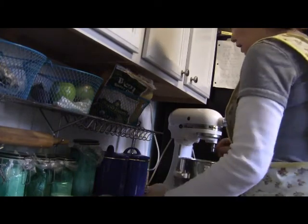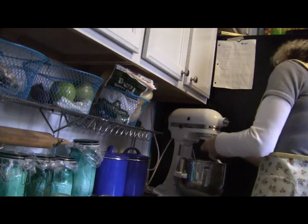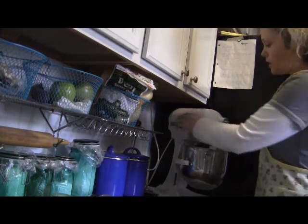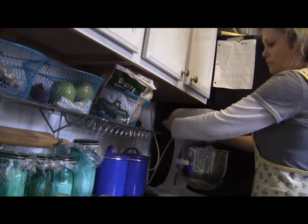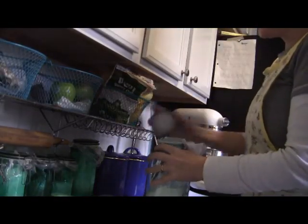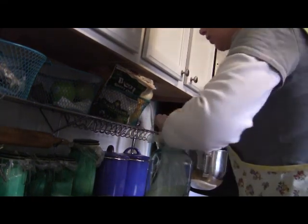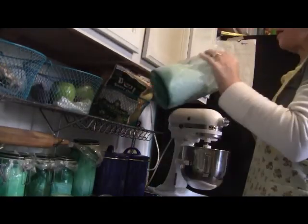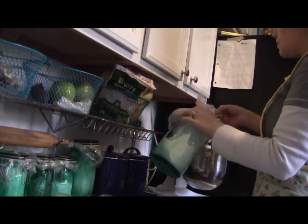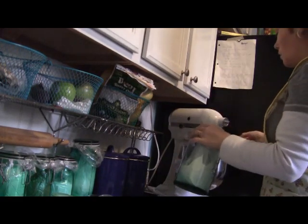So anyway, my yeast is starting to bloom, so I'm going to put my dough hook in here. And I've got my sugar. I'm just going to give it a little stir. Okay. The next thing I'm going to put in here is dry milk. And I use a tablespoon of dry milk for every cup of water. So I did 3 cups of water. I'm going to do a tablespoon of dry milk.